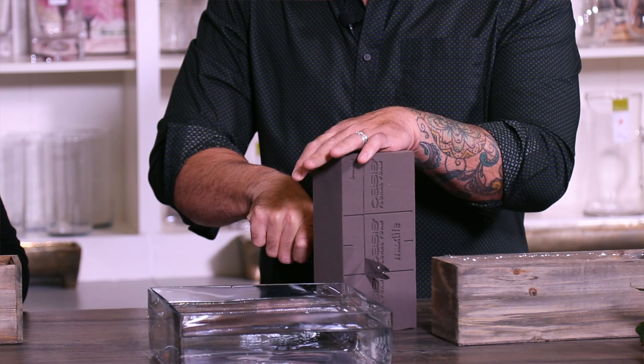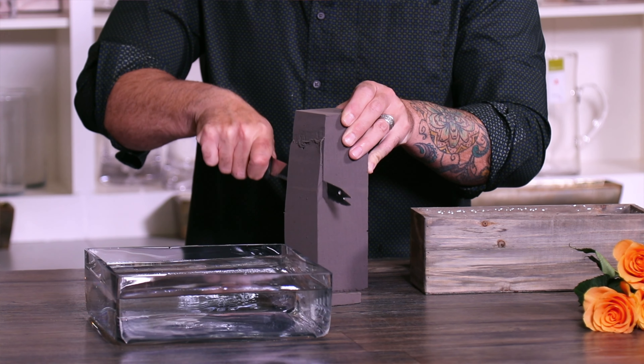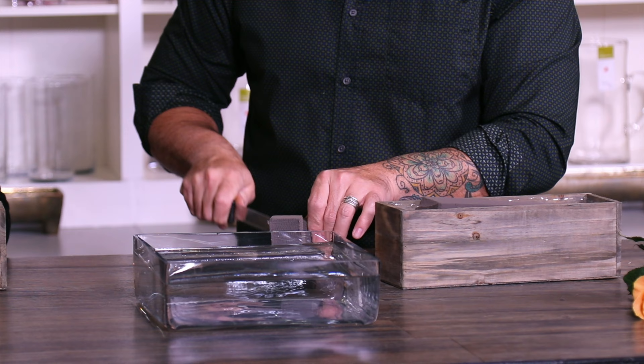Some tricks for this: use a serrated knife. You don't even have to go back and forth — you just bring it down and it gives you that beautiful squeaking noise. Save that piece because we'll need it. It fits perfectly in. But what we want to do right now — it would fit flush — I want it to go down like that, so let's take a little bit more off the top. You see how now it's below the lip and it holds the space? These little pieces we won't save, I'll just throw those away. Then you have the leftover, and let's cut a piece that will fit right in.